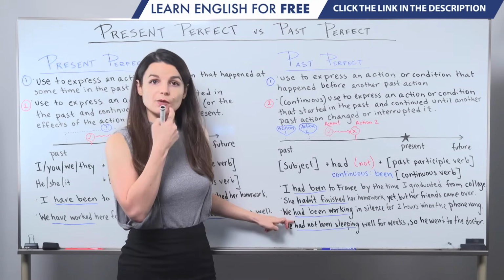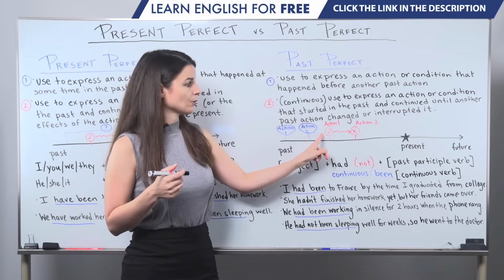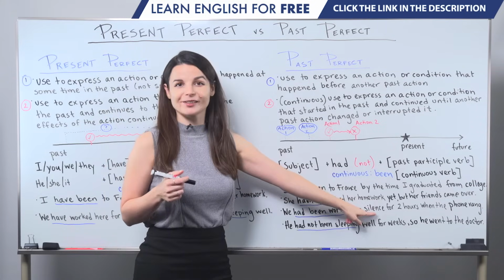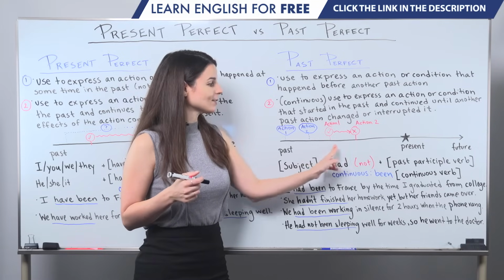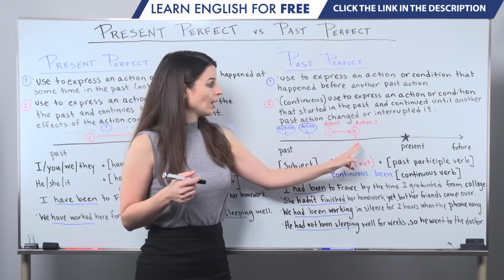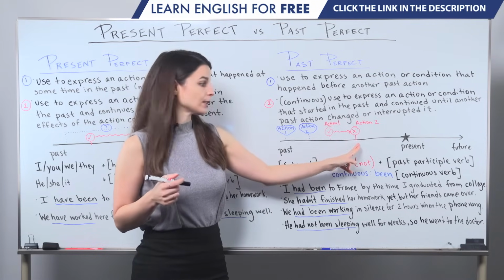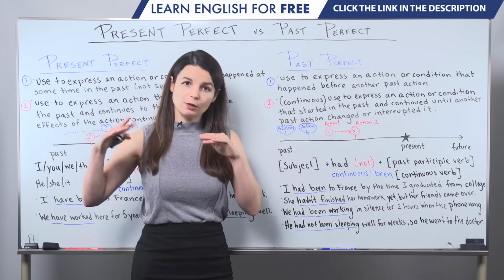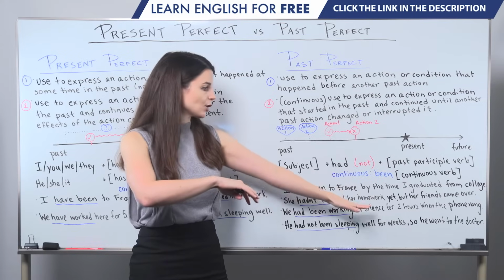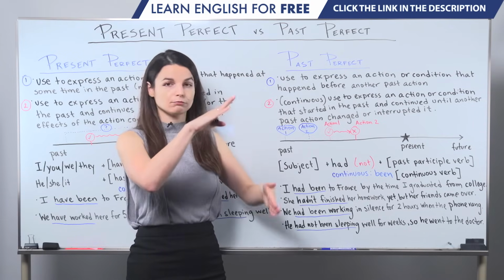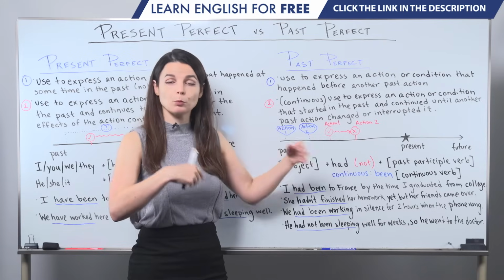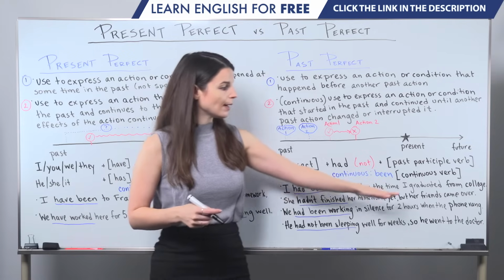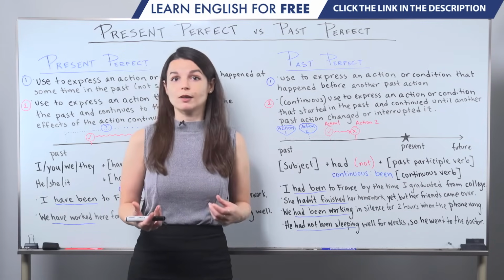So this sentence shows us action one, working in silence. So here's my condition. Working in silence was action or condition number one. And then my past tense action happened. The phone rang. So in this case, I want to describe the change in condition. Working in silence for a long time, in this case 2 hours, and then the phone rings to stop the silence, right? We mark that with simple past tense. So we use this continuous followed by simple past tense structure to communicate this.